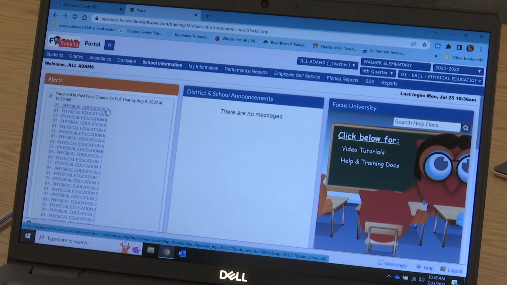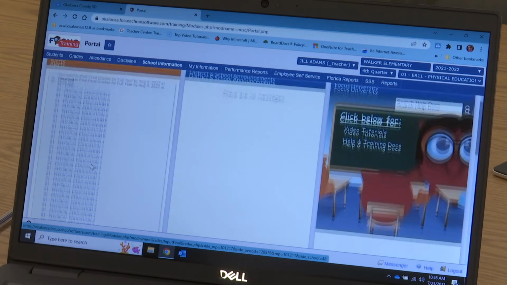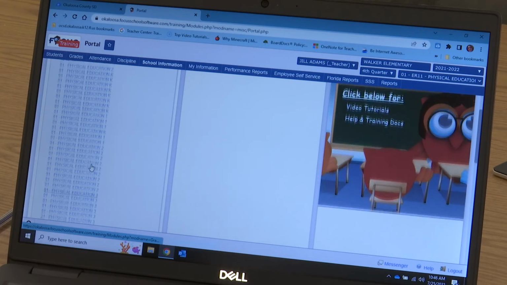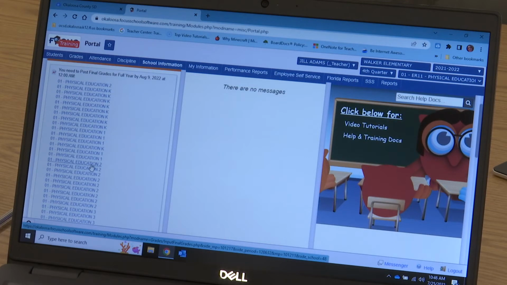Today's hot tip is all for special area teachers, teaching PE, art, and music. Anyone who has lots of different sections of classes, multiple grades, multiple classes. How to organize your grade book and your attendance book so that you have less opening of tabs. We're going to start out answering the question, how do you keep from opening 3 tabs to take attendance or to give grades? We'll start by renaming the sections of the gradebook.